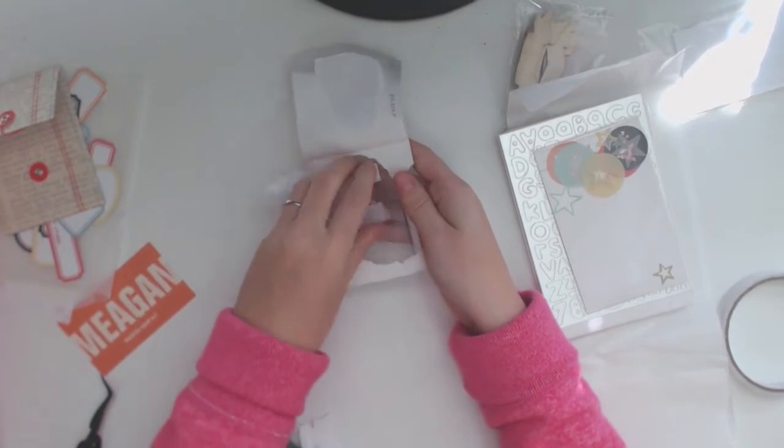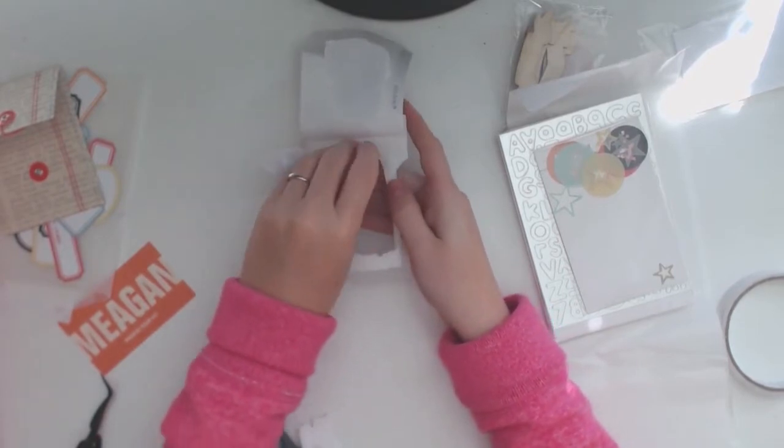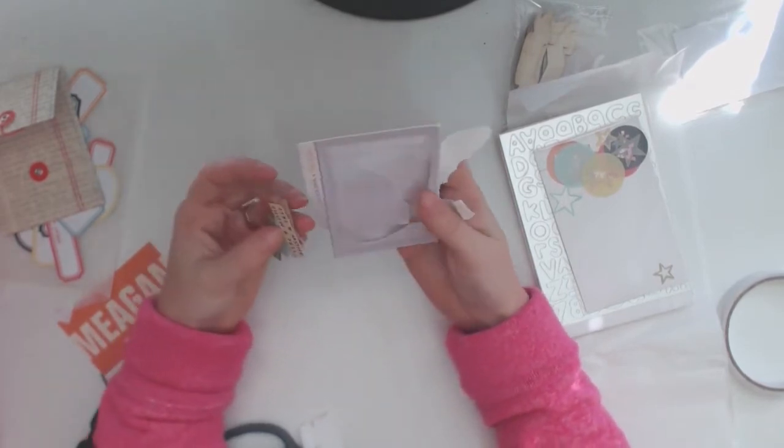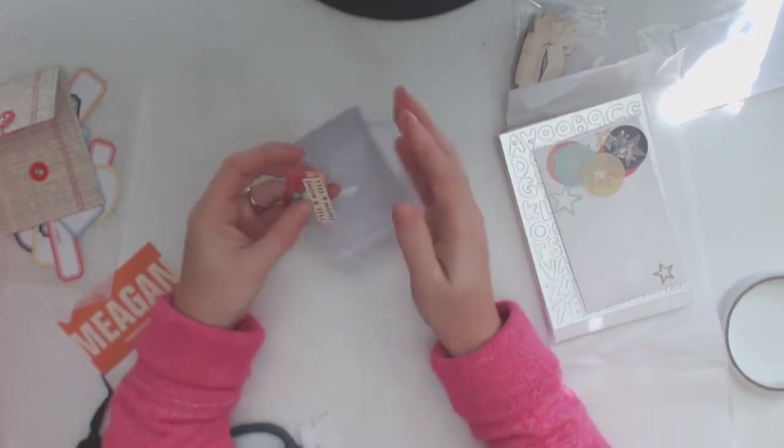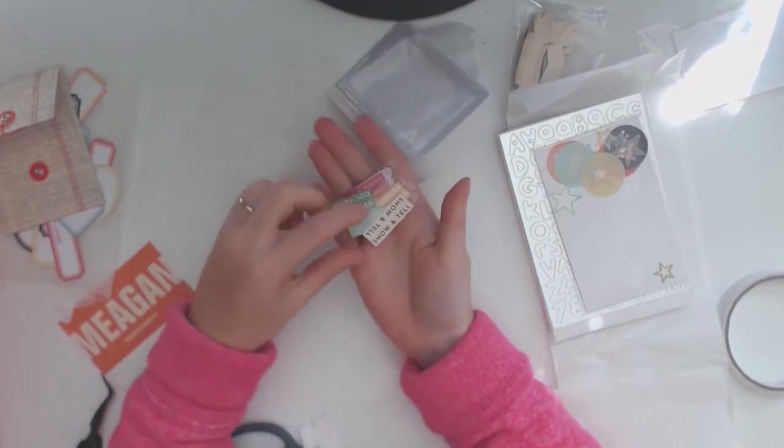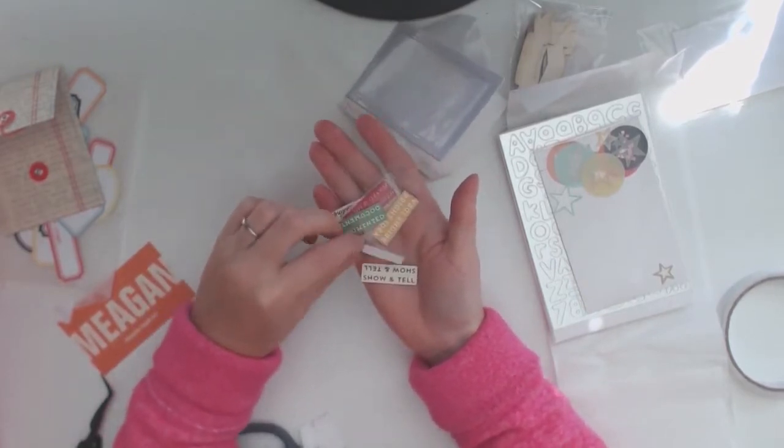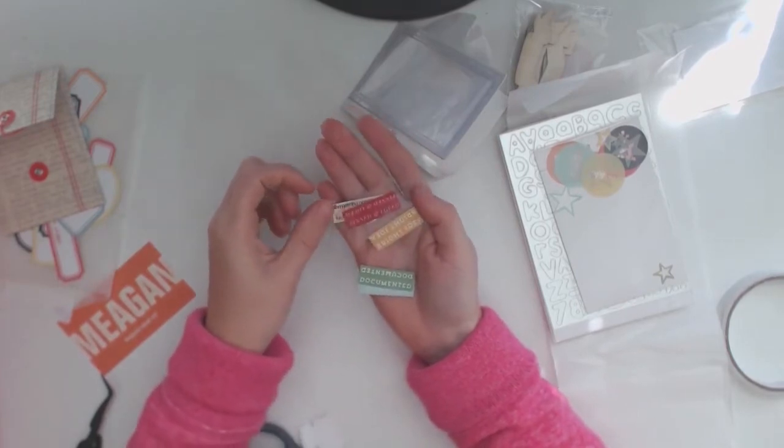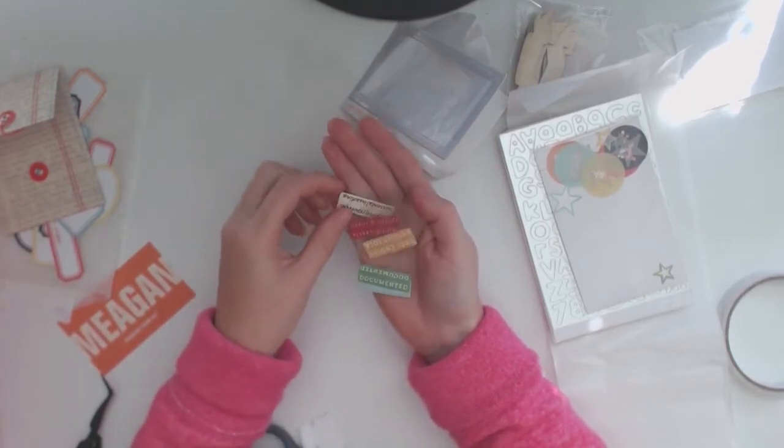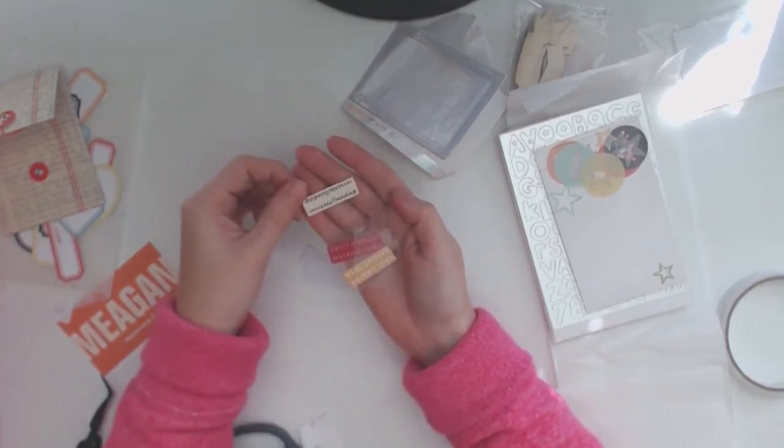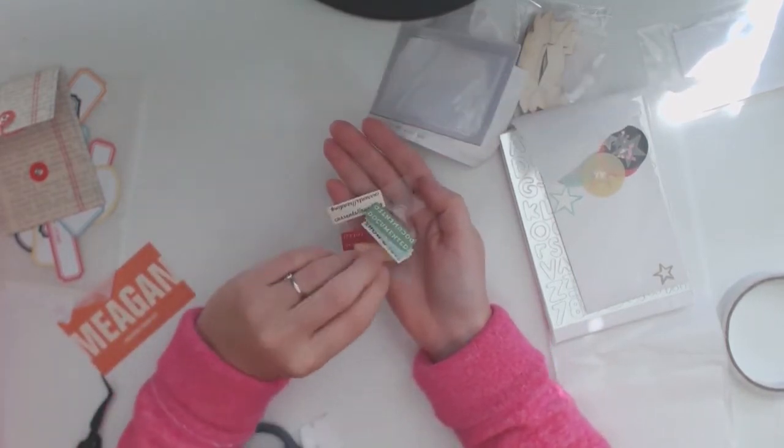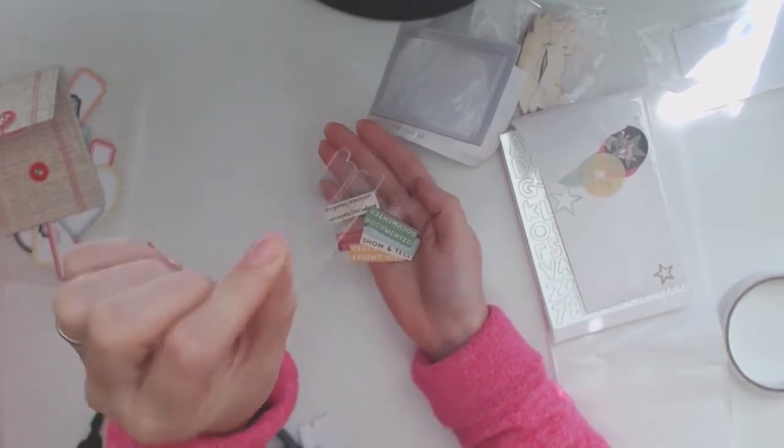There we go, so lots of little plastic tabs there, probably tells me on the packet where I just ripped up how many, maybe no, just plastic tabs. So we've got things here like show and tell, supply list, documented, bright idea, pinned and loved, and current reading. And then just the little plastic things that you fold over in half.